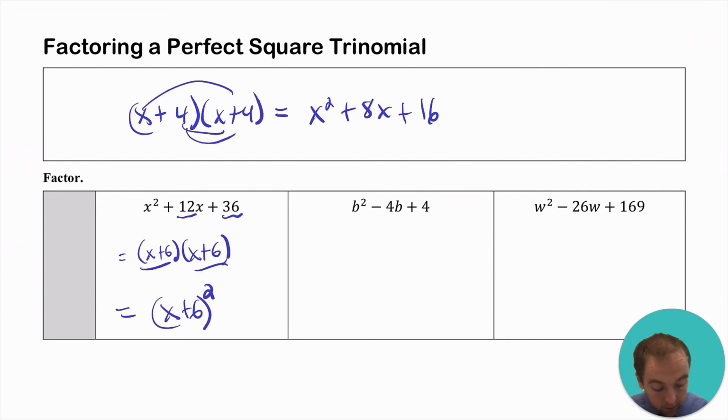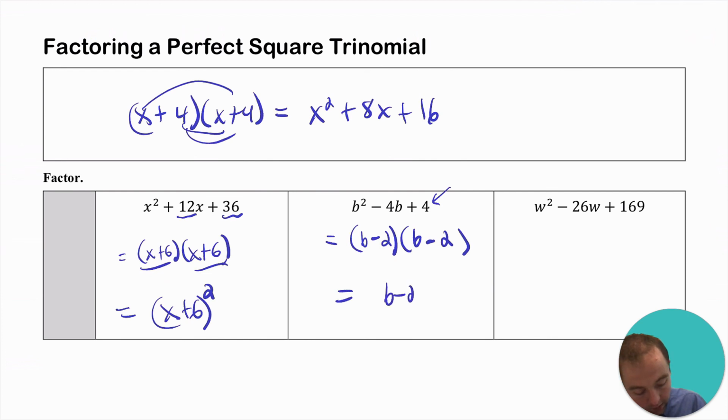With the next example, if you were to get this factor and you're just trying to guess and check this, you can do b times b. Now, if you've got a positive 4 at the end but negative in the middle, you do know you have to have negatives there. And if you did like 1 times 4 or 2 times 2, that can give you that 4 there. But it turns out that you would want negative 2 and negative 2, because then you would get negative 2b minus 2b to give you the negative 4b in the middle. So lo and behold, you get another example where you have b minus 2 times the same b minus 2. So it's going to end up being b minus 2 squared.